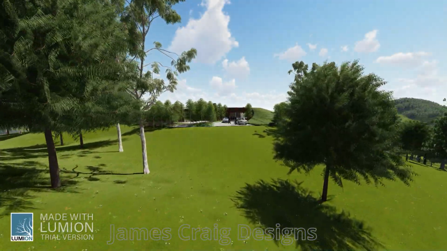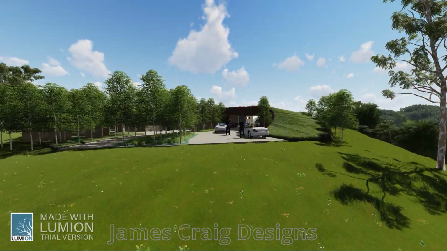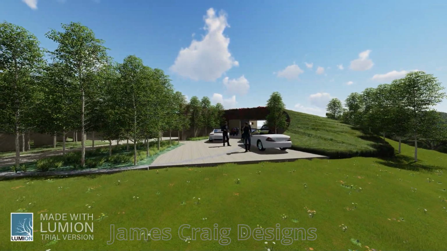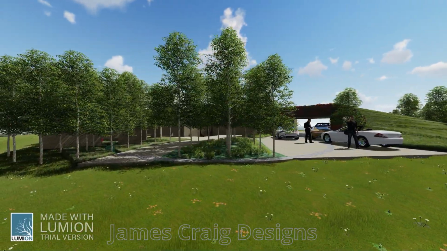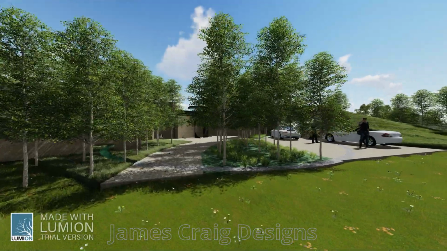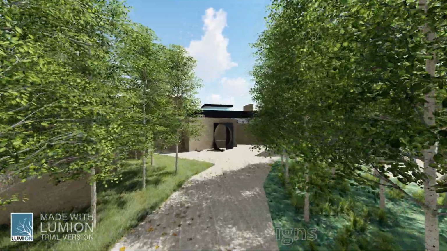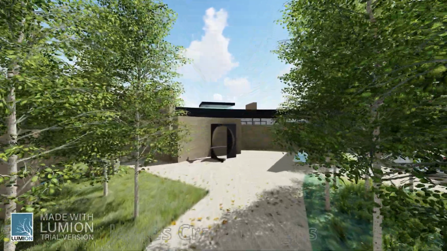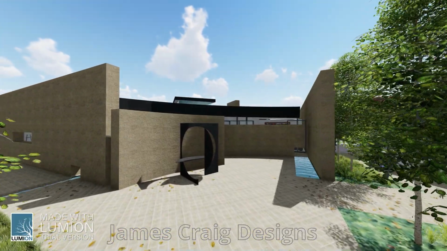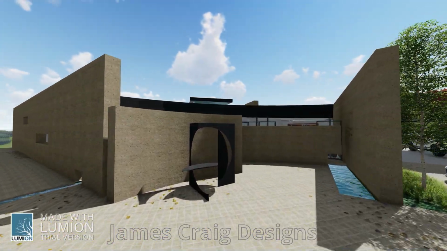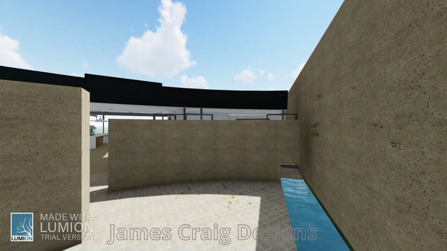I wanted a design that didn't really stand out. I just wanted a reasonably regular sized house. I wanted it to blend in with the landscape as much as possible. I did want to feature some big tall rammed earth walls, which I love. A combination of straight walls and these curved walls in front of the house. What I wanted to do as you approach the house, I wanted you to be not distracted by what's going on inside the house. I really wanted the focus of attention to be outside.